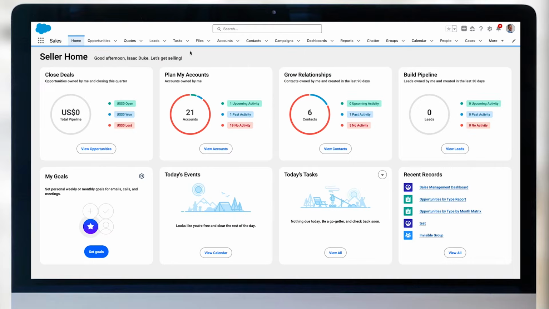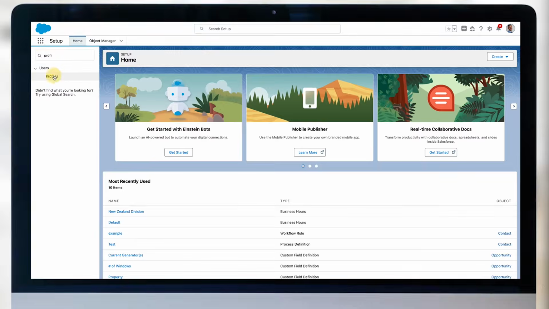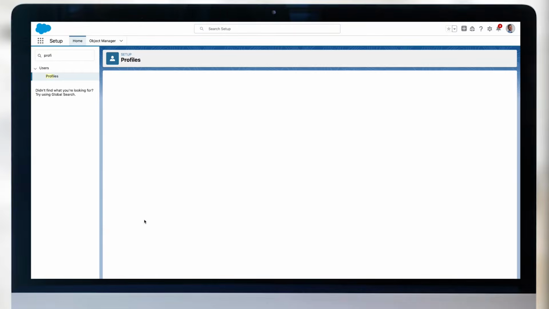So, as an admin, how do we configure what the user will see? We do that on the profile. If we go to Setup and search for profiles, we can view a list of existing profiles, or we can create a new profile. Every user has to be assigned a profile, which we saw earlier when we were creating a user. So maybe many users in our org are assigned this standard user profile.